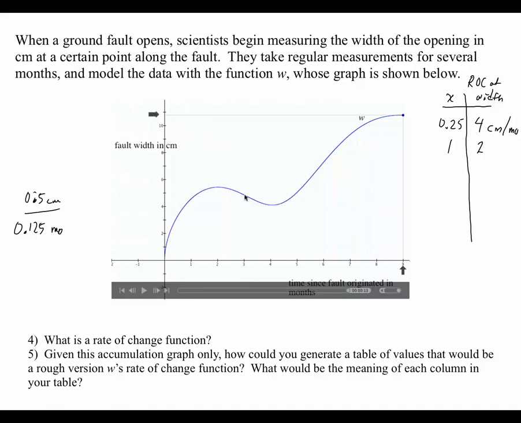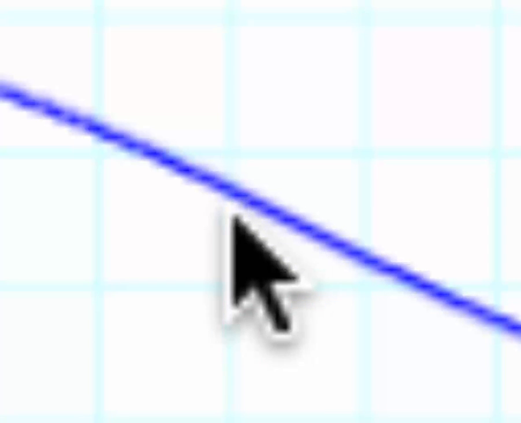So what are we doing? We're building a function, because a function is a collection of inputs and corresponding outputs. And if it's a rate of change function, then those outputs are the rate of change at a moment of a particular accumulation. Okay, right there above the arrow. That's at x equals 3 months. This is x equals 3 months. Go.